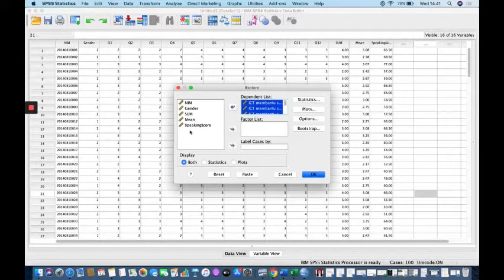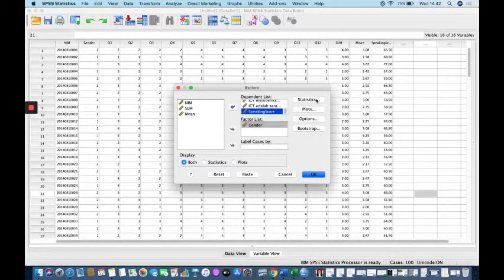And for the factor list, which one belongs to the demographic information? For example, gender. What about speaking score? Because it's also your variable, then you can also put speaking score in the dependent list, right?